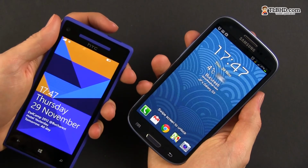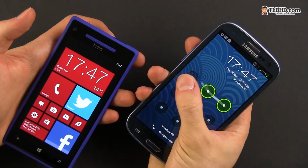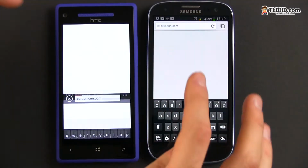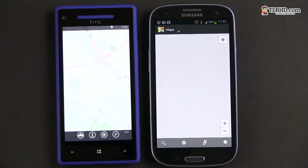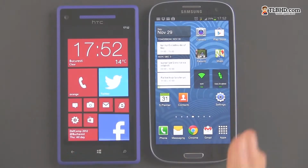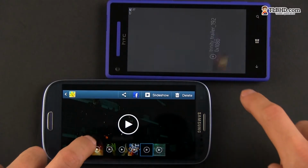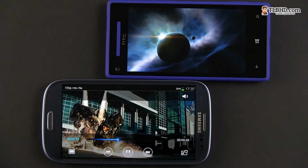Like I said in the beginning, both these phones are flagships for their ecosystems. But while Android has a couple of years down the line, Windows Phone 8 is brand new. Thus, you shouldn't be amazed that when it comes to the apps you're using often, the Samsung Galaxy S3 is the more versatile option. But for everyday activities, Windows Phone 8 is a worthy competitor. Its minimalistic design and the pretty straightforward actions are easy to understand and use, while Android can be a bit cluttered, especially for new users.